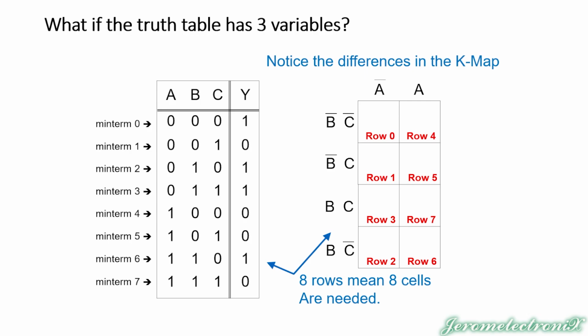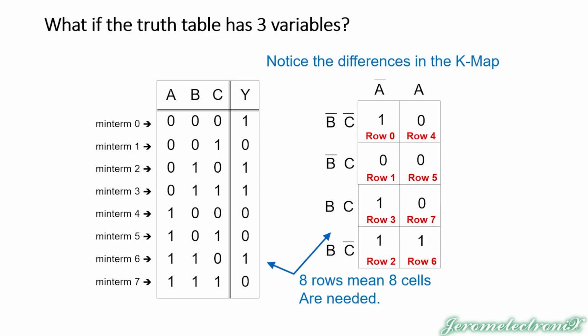Okay, so now that we know where the rows are, I'm going to put a 1 there because there is a 1 in minterm 0, but now I can just look at the outputs on the truth table. 1, 0, 1, 1. I'm going to put a 1 here, a 0 here, then come back down to the bottom and put the 1, and finally put the other one. The last 4 inputs are 0, 0, 1, 0, so 0, 0, skip, 1, go back, 0. This is the K-map, and notice that we've got ones that are next to each other, so things can be canceled. We're not going to simplify yet.